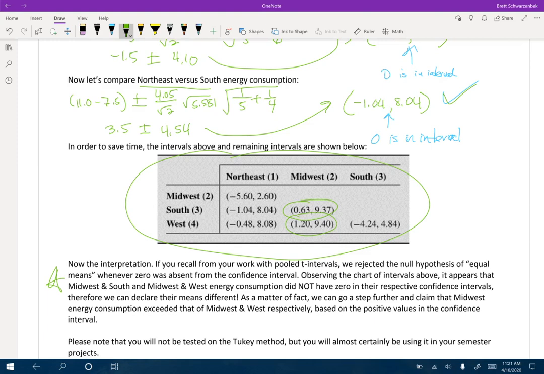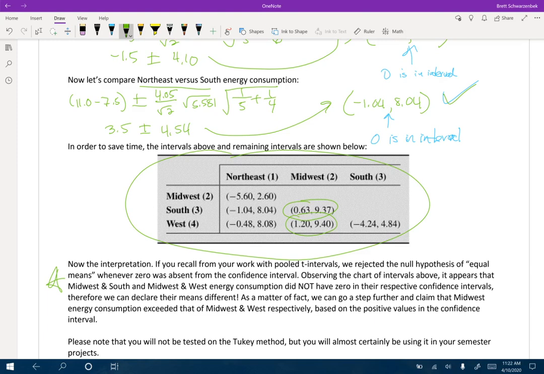So what was the issue? Midwest compared to South and Midwest compared to West were the two sets of means that actually caused this to be rejected. Tukey is pretty awesome, because ANOVA is a very common statistical method in research, and it basically breaks things down for you. So you go, okay, we did this big test, but now we know what the culprits are. That's the best way to put it. The culprit is taking Midwest versus South and Midwest versus West. That is when this whole thing's wet.